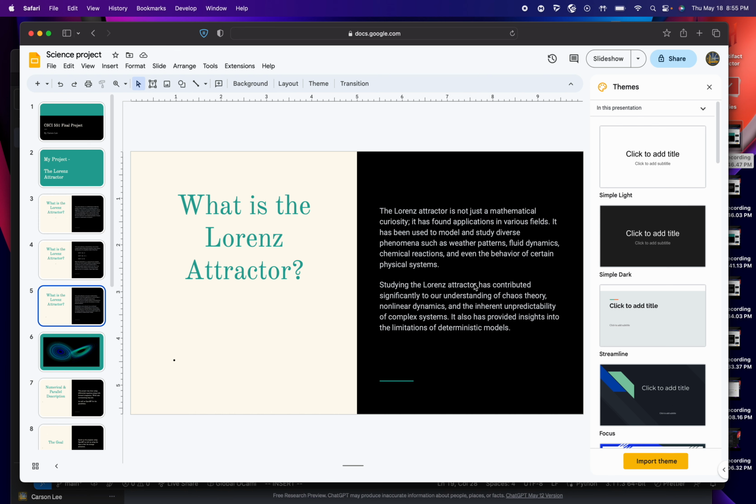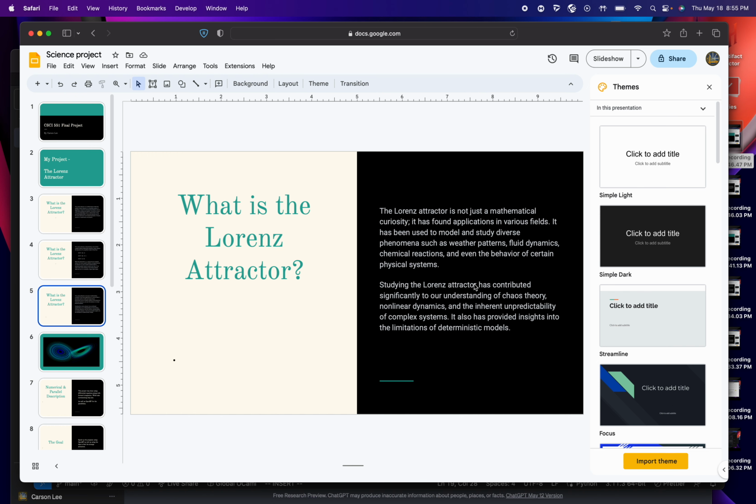Like I said before, the Lorenz attractor is number one in chaos theory because it's so unpredictable. And as we'll see in the butterfly effect, none of the points that are produced are repeated.